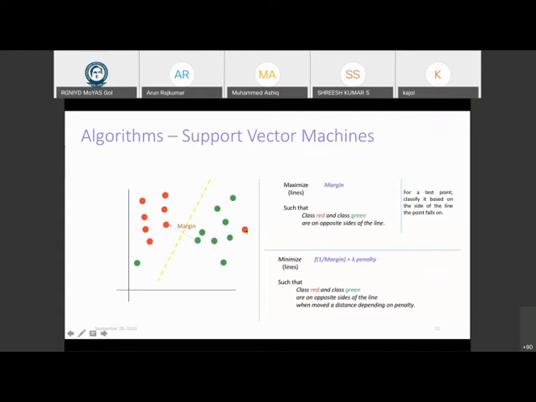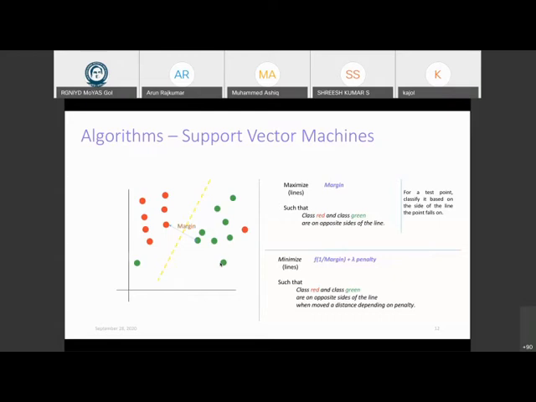Now, this red point has to pay something to go to the other side. You want to find a line such that the amount that each of these data points pay is as small as possible, right? So you want to maximize the margin. At the same time, you want to minimize the amount that each of these data points pay, right? In the previous case, none of the data points would have paid anything, which is the minimum amount. Everybody pays 0 because there was a line that separates the red from the green.